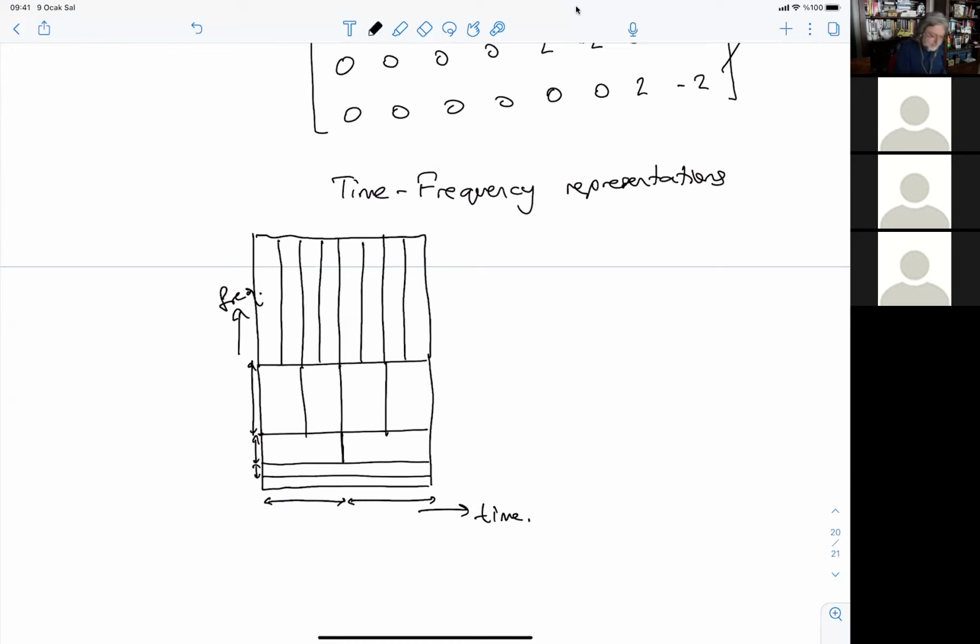The thing is, these rectangles that you have have the same area. Their width becomes half and the height becomes twice. The ambiguity rectangles I'm talking about are delta F times delta T. Delta F is the frequency ambiguity. Delta T is the time ambiguity. And from Heisenberg's uncertainty principle, which is in the form of a Fourier transformation, this is always greater than or equal to 2 pi. And you cannot come smaller than this one.